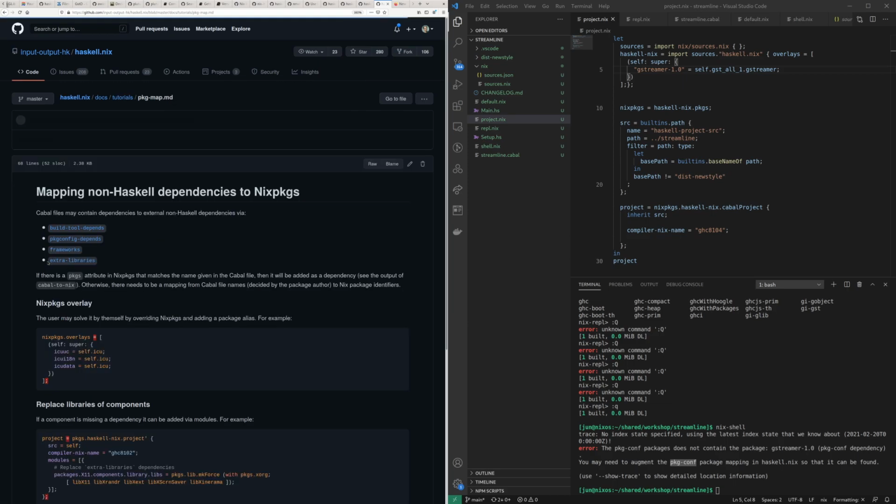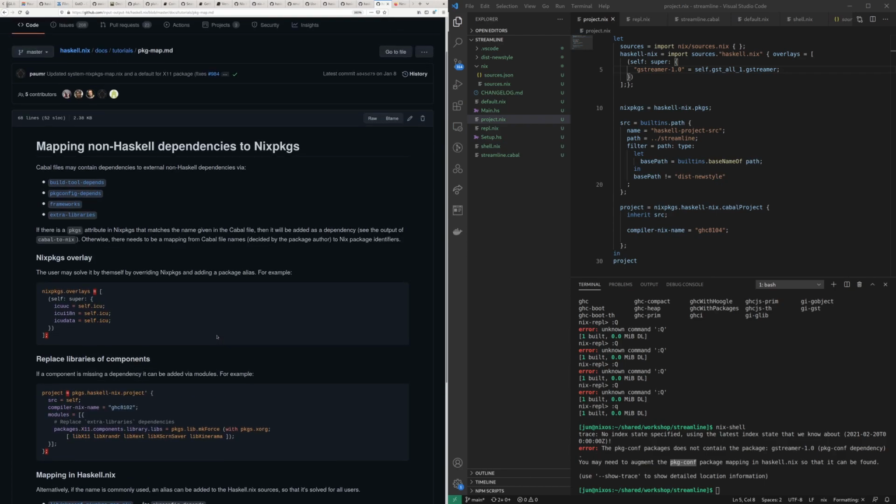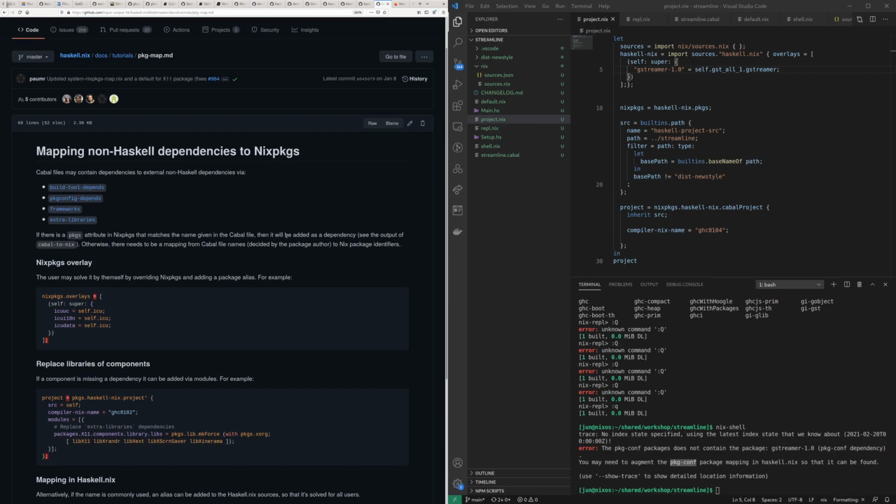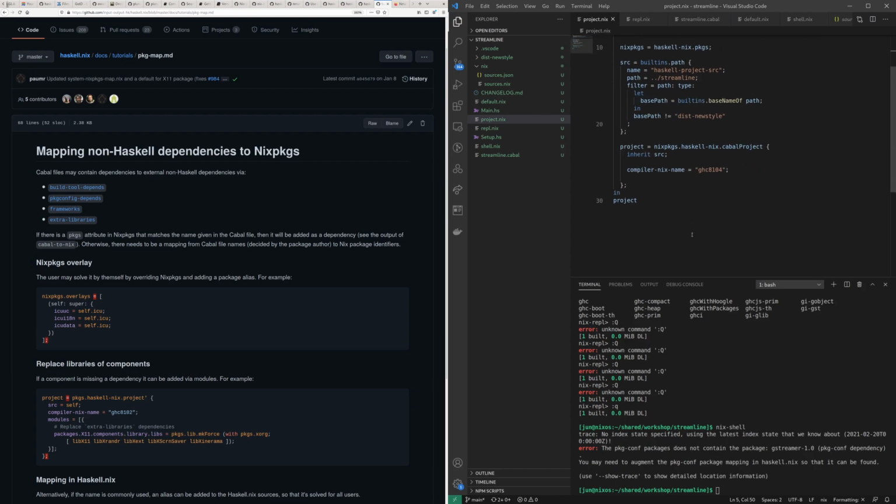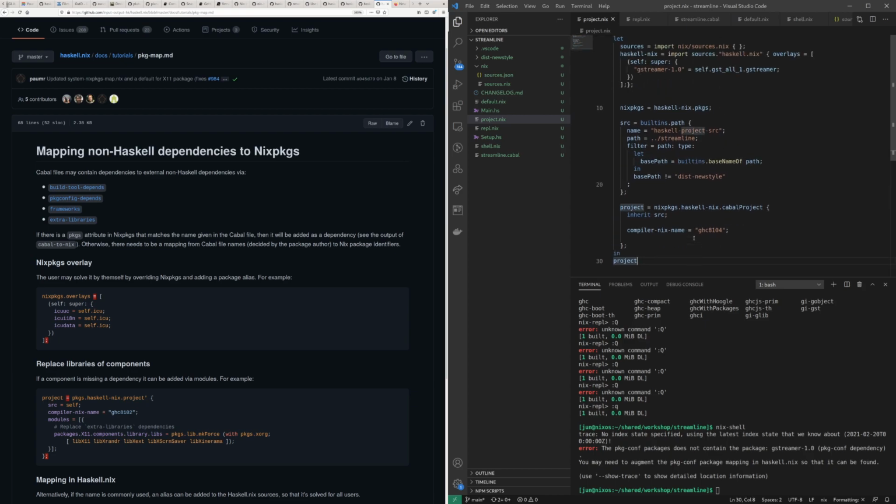pkg map. It's in tutorials, and yeah, that's the same file. See the output of Haskell-Nix. Okay, maybe I can try to see the output of Haskell-Nix, but I need to be in the Nix shell for that.